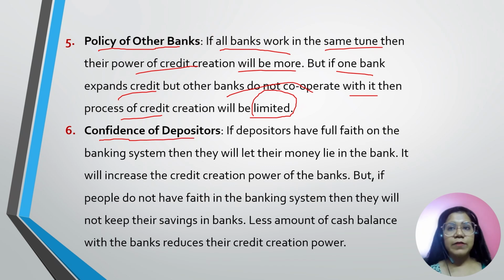Another thing that limits the power of credit creation is the confidence of depositors. The power of commercial banks to create credit is also influenced by this. See, if the depositors have full faith in the banking system, then they will let their money lie in the bank. It will increase the credit creation power of the banks. If we have full faith that the banking system is going well and our money is safe in the banks, we will keep our money in the banks rather than in cash, and this will increase the credit creation power of the banks.